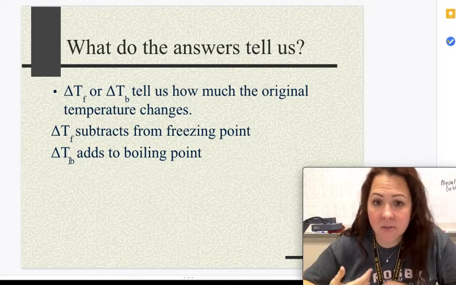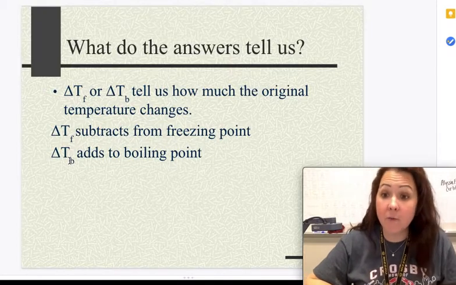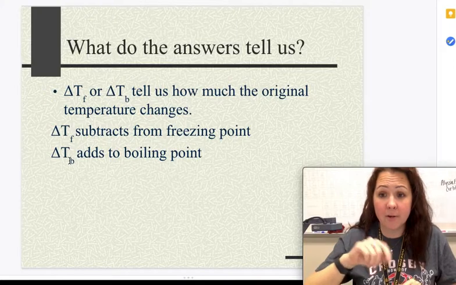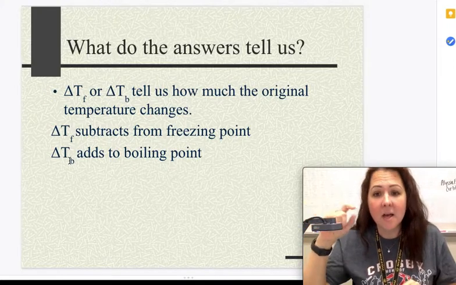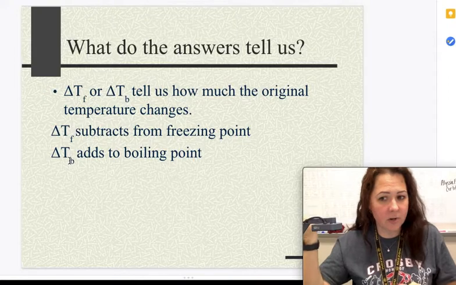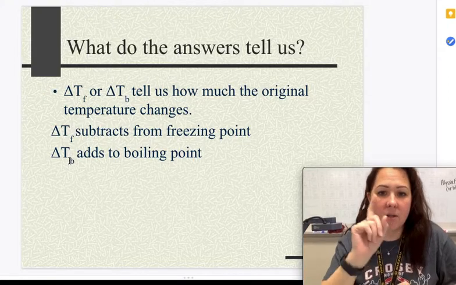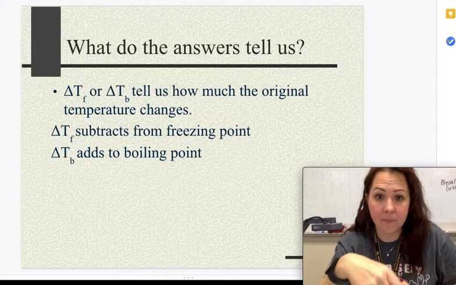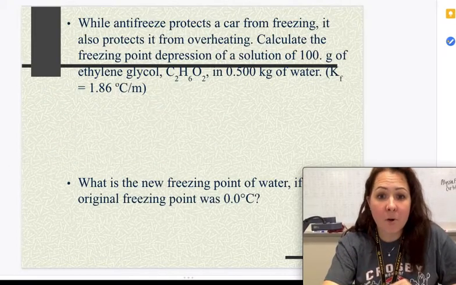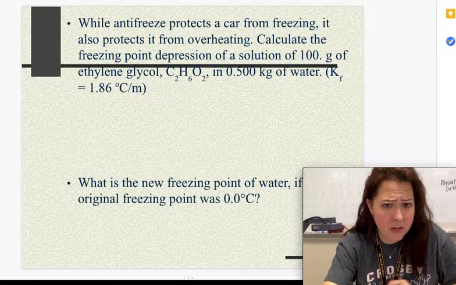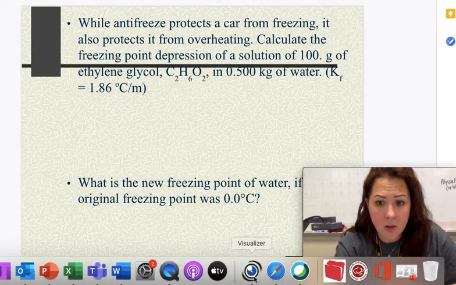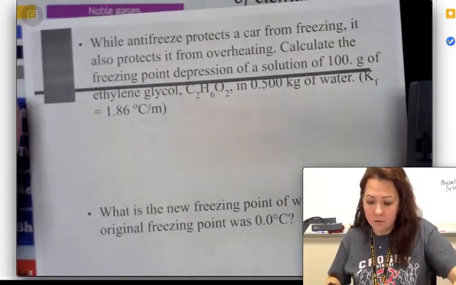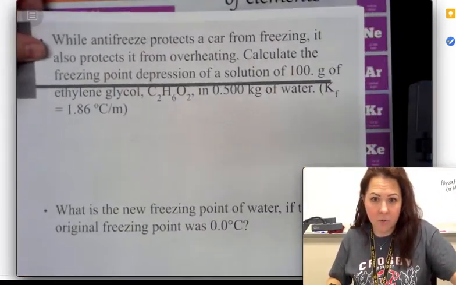A side note, something to remember: the freezing point of water is 0 degrees Celsius. The boiling point of water is 100 degrees Celsius. So sometimes it assumes that you know that. I just wanted to make sure that I threw that out there, that you did know that the freezing point of water is 0, boiling point of water is 100. So with your math problems, I have 3 of them that we are going to do, and we're going to use our document camera here so I can write on it.